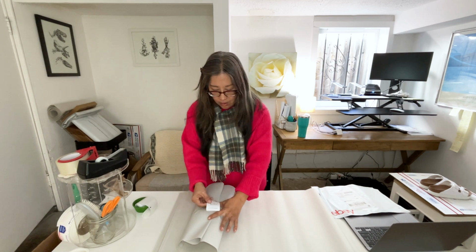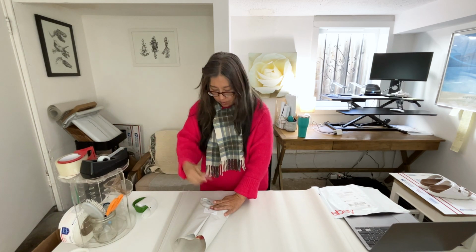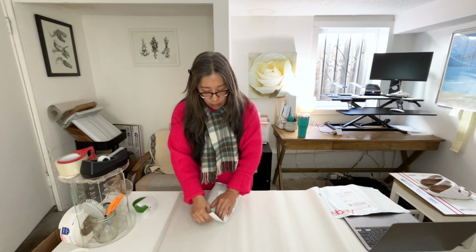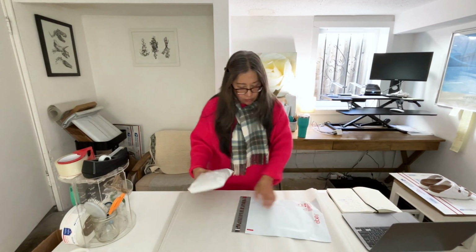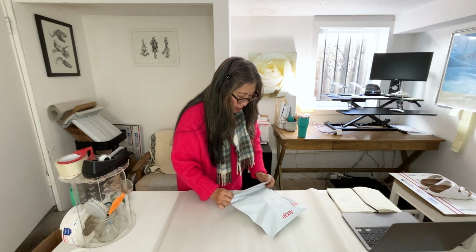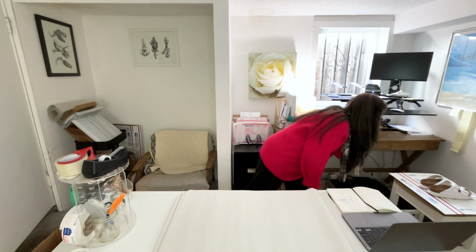All right, this is eBay sticker. And it's spring, so I'm really looking forward to trying to move items and sell items as much as I can during this time period. Of course, I hope that I can sell a lot of items during summertime as well, but traditionally that's when reselling clothing slows down a bit. So I just kind of want to push my sales as much as I can right now. Okay, so I need to put that there.